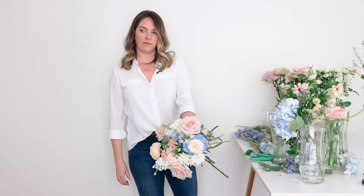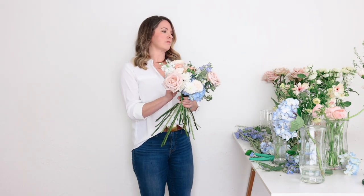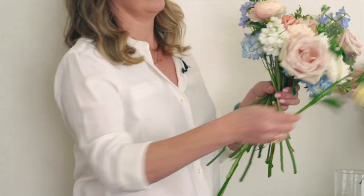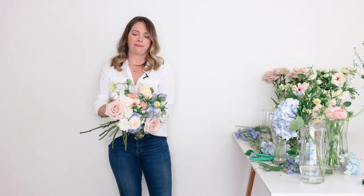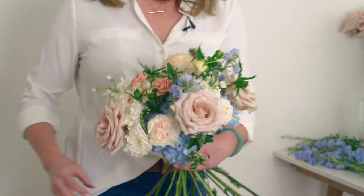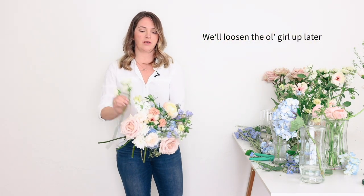As a new florist, I would look at this and be like, this isn't what I want, and I would start getting stressed. But when you're a little bit more seasoned, you're like, it's going to come together, we can adjust things. Let's bring these guys in clusters. Just by looking at this in the mirror — too compact, but that's okay. I just want to get my placement all there. I'm kind of alternating — I don't want a huge cluster of quicksand roses. I'm dispersing things pretty evenly.